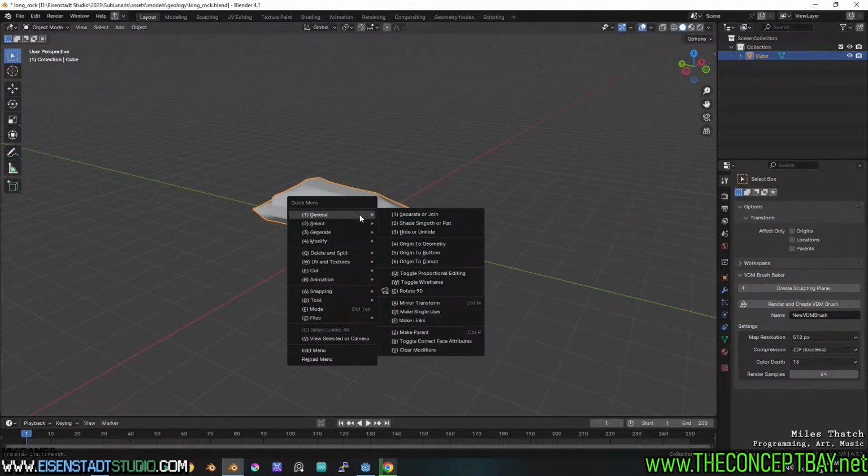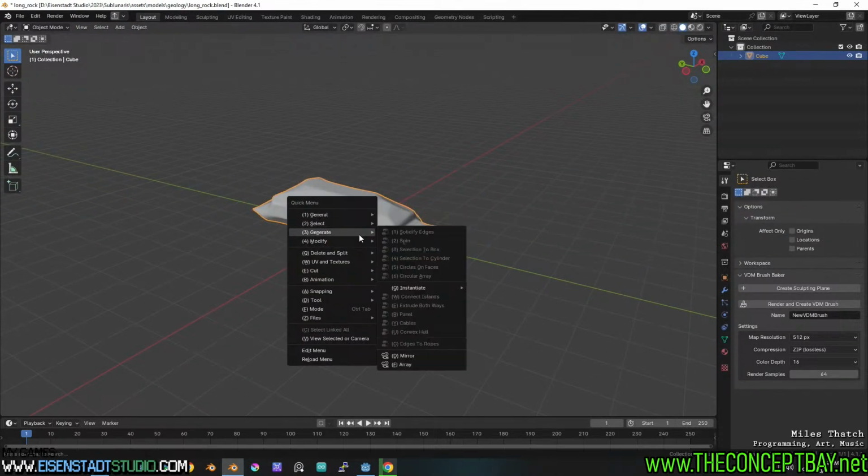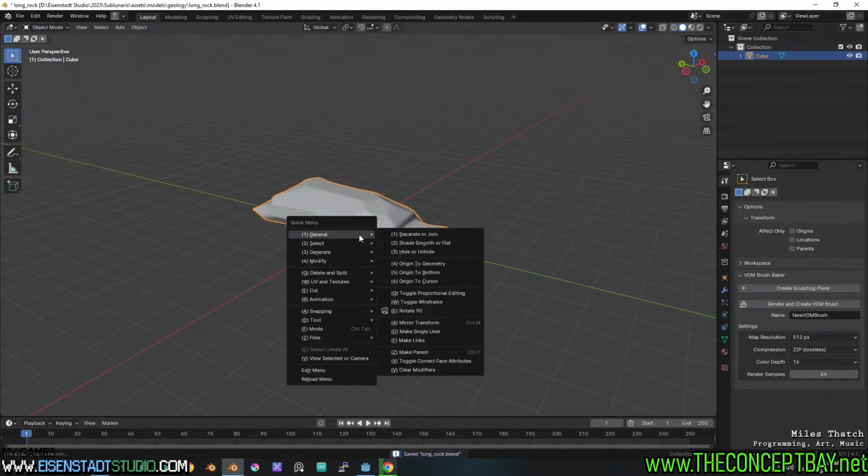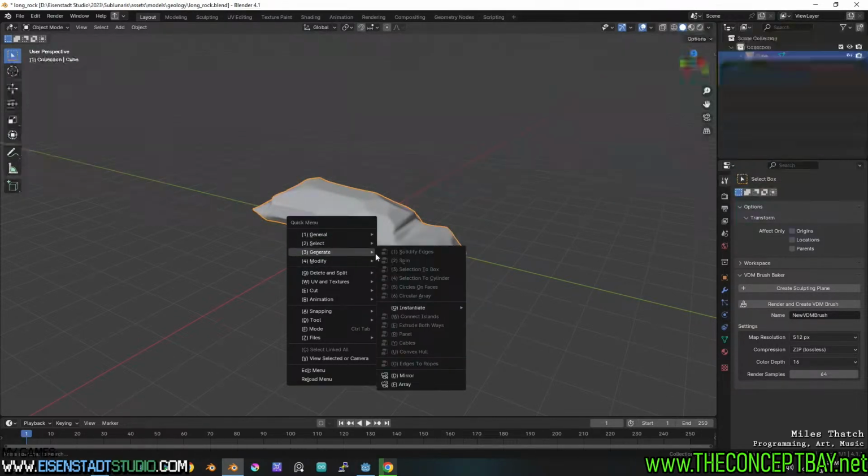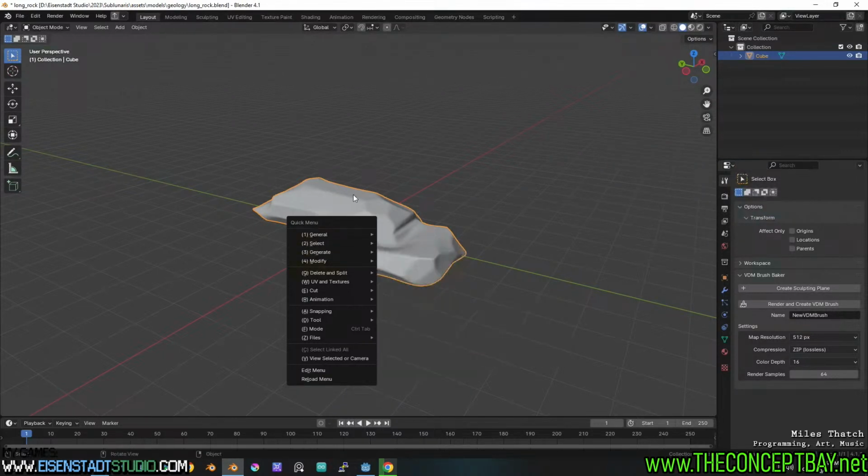Alright. So we want to save first. That's a must. Generate. And then we do... What do we do? Edit mode only.